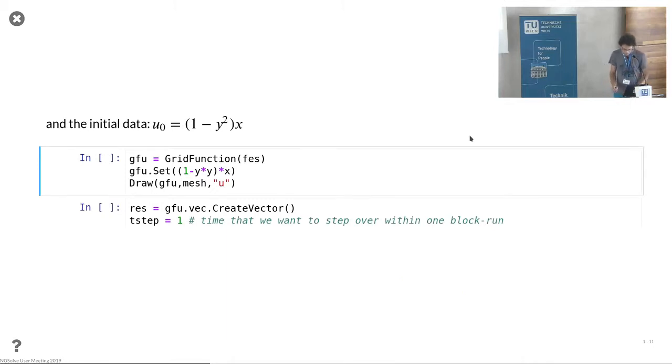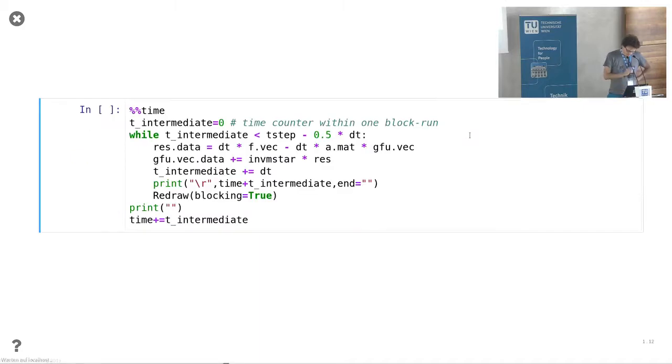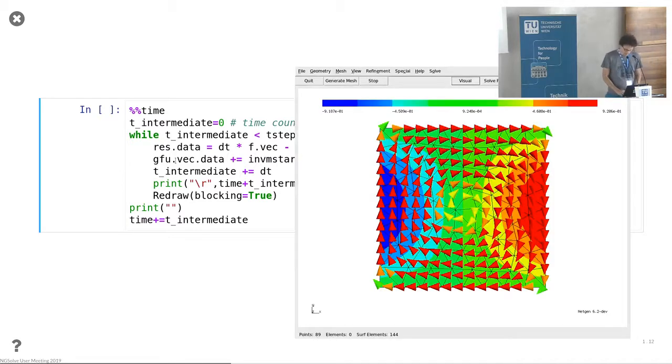So, okay, we set up the matrix, the solution vector. We create a temporary vector, as I said, with the create vector part, and consider already the time loop. So this is now the time loop. Also nothing fancy if you compare this to the previous tutorials. So we just do the right-hand side for the incremental form. So we have A times U N times delta T with a minus, and then the corresponding right-hand side. We do the inversion of the M star matrix, and we add this up in the time stepping scheme.